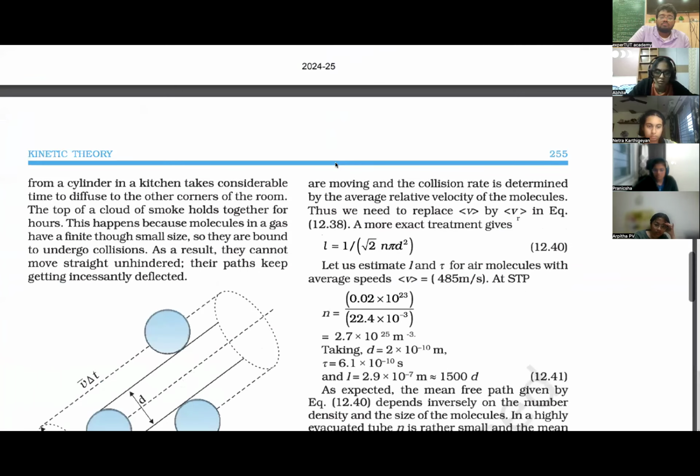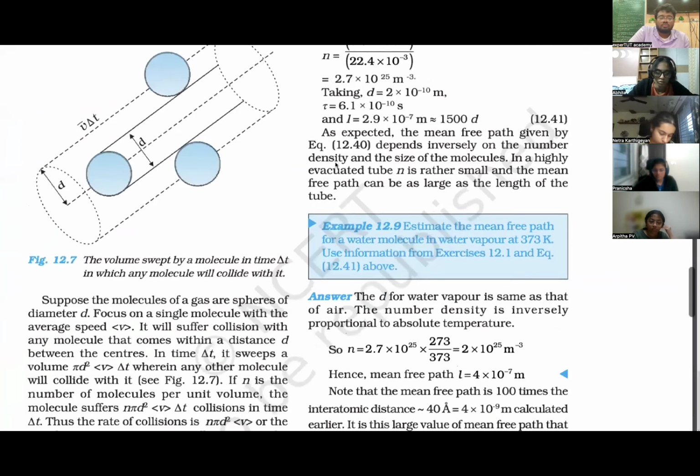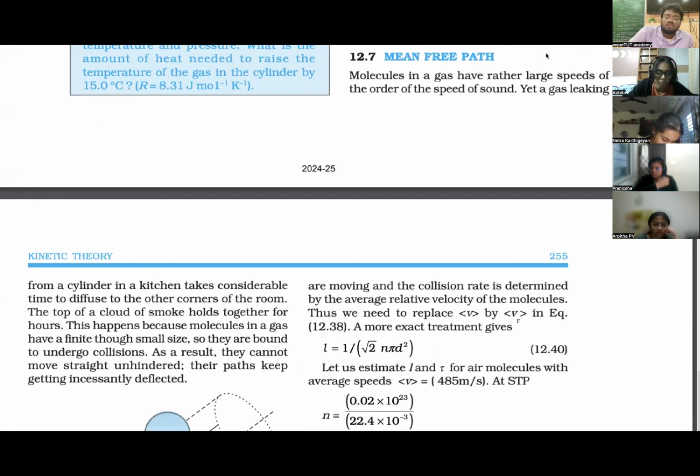Okay. Now, mean free path. See, what is mean free path? In a gas container, all the gas molecules are constantly hitting each other, right? They are in random motion, and because of that random motion, a particle will go like this, does a Brownian motion, and it hits many particles whenever it is going. Mean free path is, let's say, between any two successive collisions.